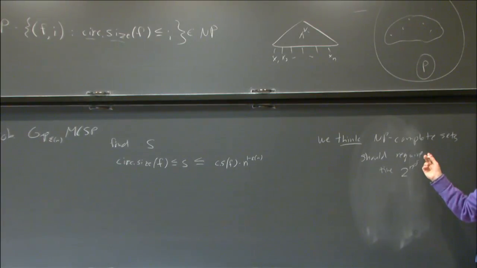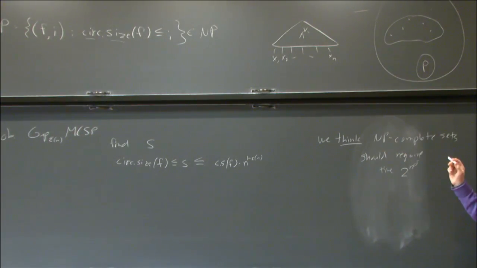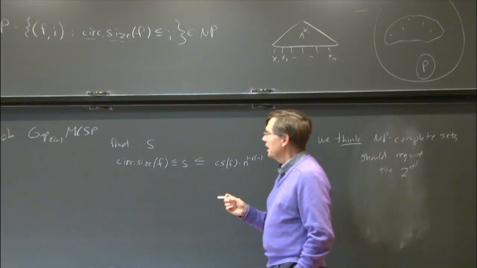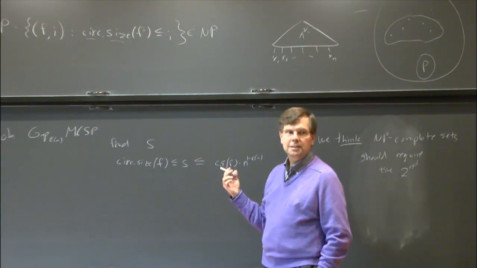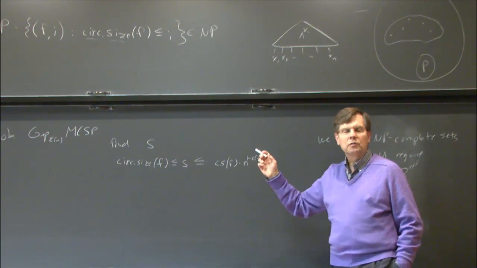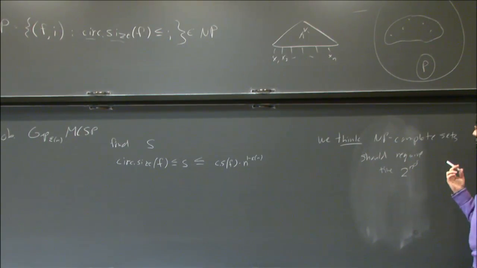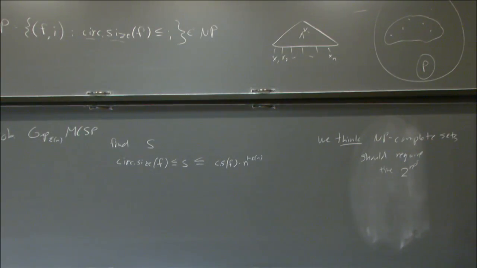This is a fairly strong hypothesis on the complexity of NP-complete problems. So we will be using an assumption that doesn't seem to imply this, because if you assume this, then there's all kinds of things that are probably NP-intermediate. For example, if you want to find the optimal clique size in a graph with this notion of approximation — as long as epsilon is little-o of 1, you wouldn't expect this to be NP-complete.